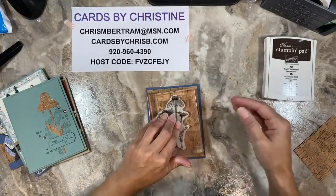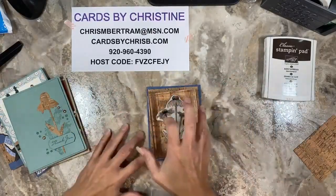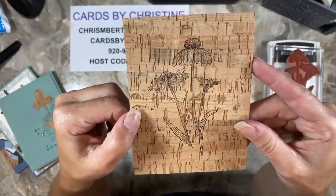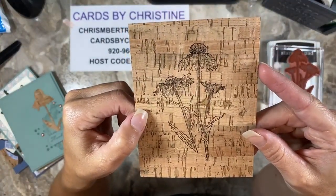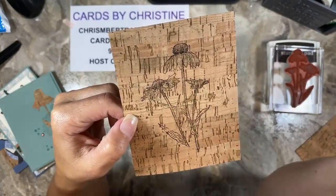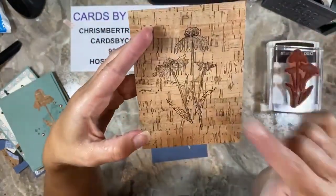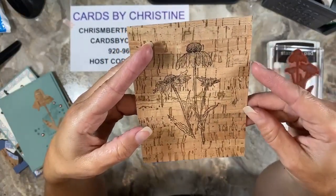So do you guys think I gave this enough time? Right? Thumbs up if I gave it enough time. Let's see what happened. I'm curious. Okay. It stamped it. Very, very good. Okay. You can see it. I definitely can see every part of that flower, but here's the thing. I do know that if I would have taken the Stamparatus and had this set down with magnets and lined it up and inked it up, it would be doubly as dark and probably show up even more on here.